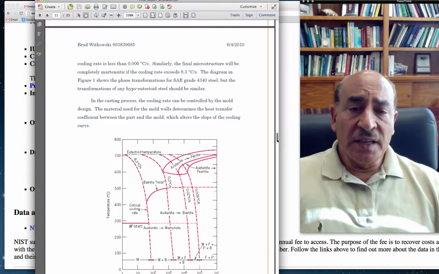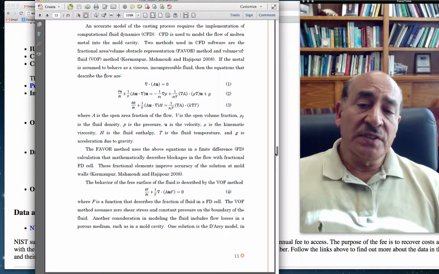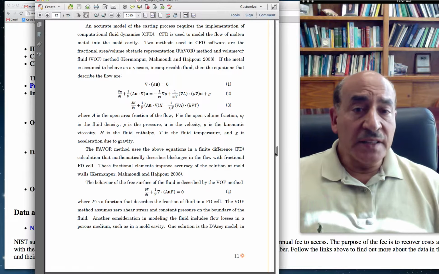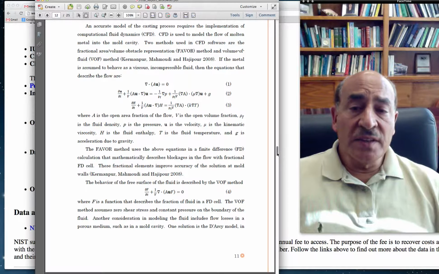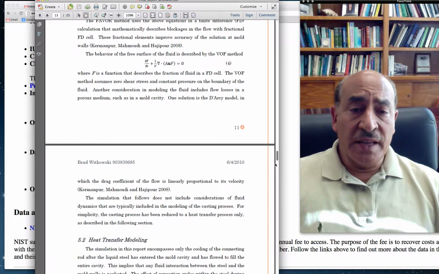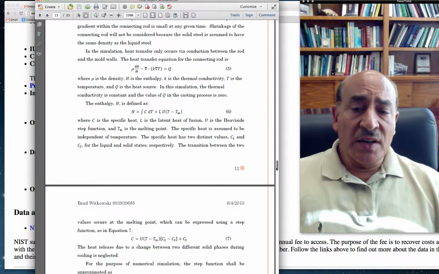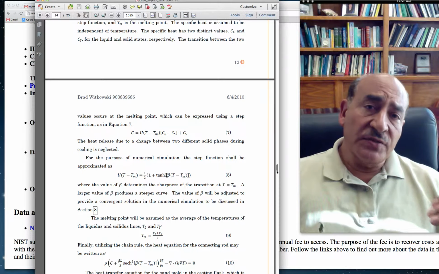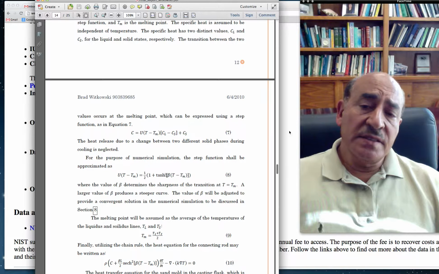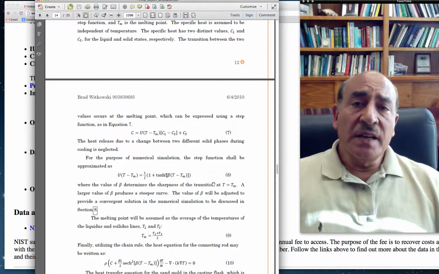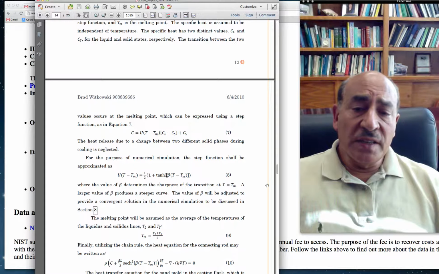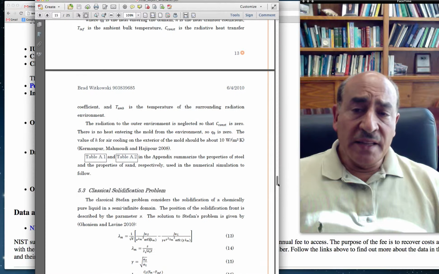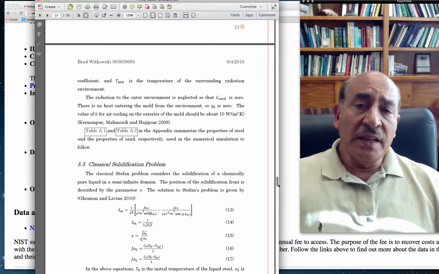And here you can go into all of the continuum equations of fluid flow and heat transfer, as we will learn in the next lectures and so forth. And then you can do some heat transfer modeling, and you can model the transition from the liquid to the solid not in an abrupt way, but with a smooth function that goes from the liquid to the solid, and that can allow you to do the modeling in COMSOL.